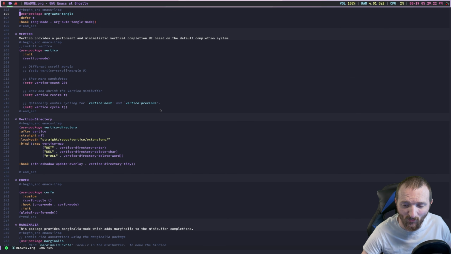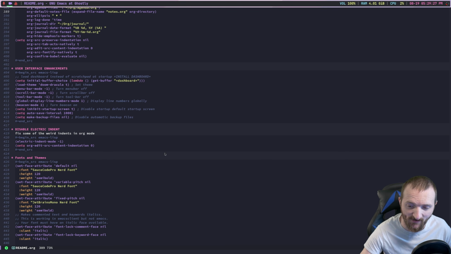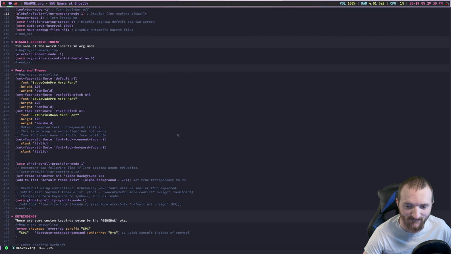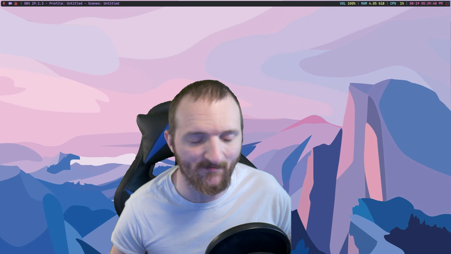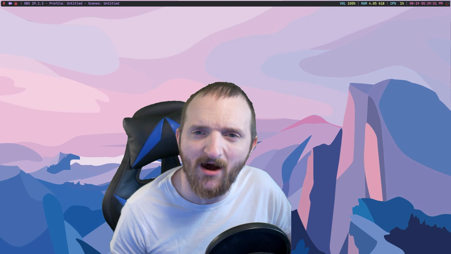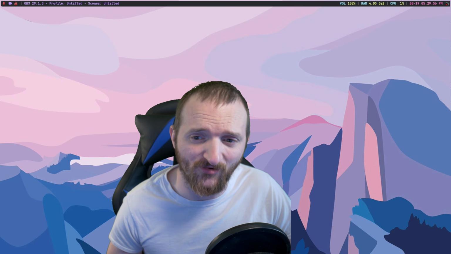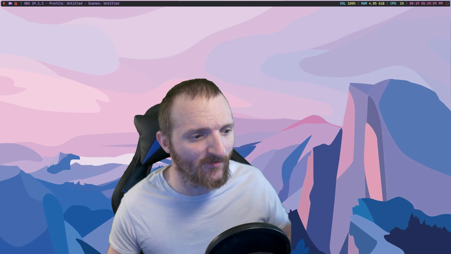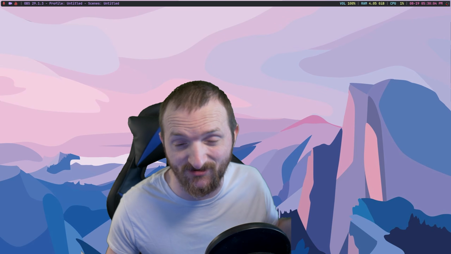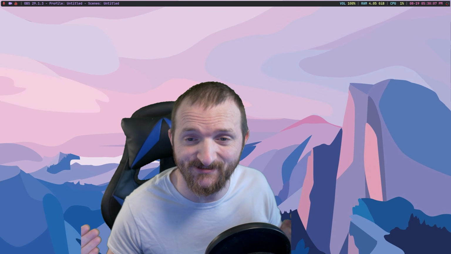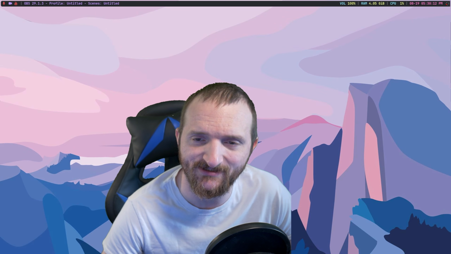The only thing that we didn't get working that I really wanted to get working was the transparency thing, and yeah, it just doesn't want to work. So what I may have to do is recompile Emacs, and I'm just going to compile it with every flag that I can throw at it. There's just a chance that it doesn't have something that I need built in. I'm not sure. It's a big question mark.